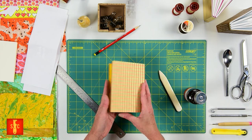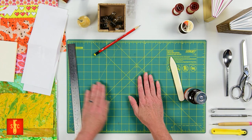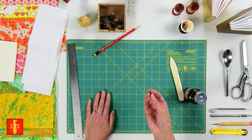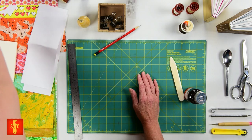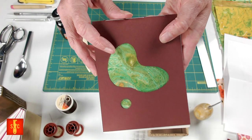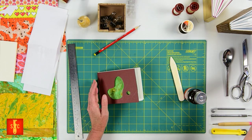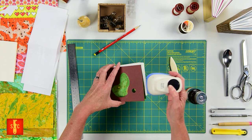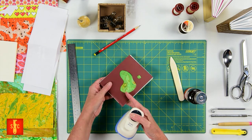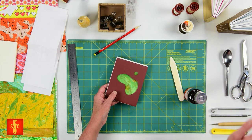So now I have this really awesome cover for another sketchbook. Another thing I really like to do is cut shapes out of a cardstock cover to reveal some cool interior paper. This is another really great way to show off fun papers — I especially love it with the marbled paper. They look like little worlds. You can use hole punches to do this if you'd like, but you're limited in where you can punch — it will only reach so far into your paper. Plus, I really like cutting with my exacto tool and making weird shapes of my own design rather than just using punches.